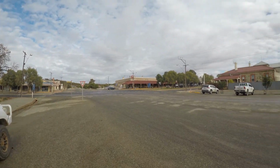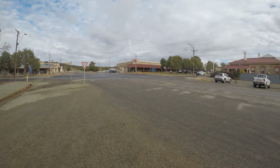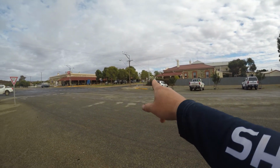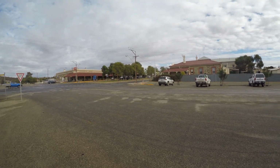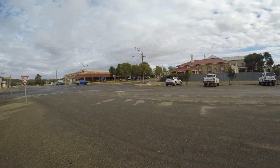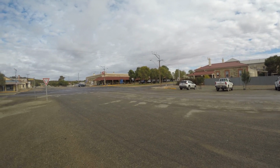So that's the main street of Orroroo. Cool little town actually. We've got the commercial hotel there, and the Gumtree Cafe is literally just in front where those cars are. So if you're ever passing through here, folks, I'd highly recommend it. Be on your stop off list for a coffee, warm cuppa, and absolutely their homemade pies, sensational.